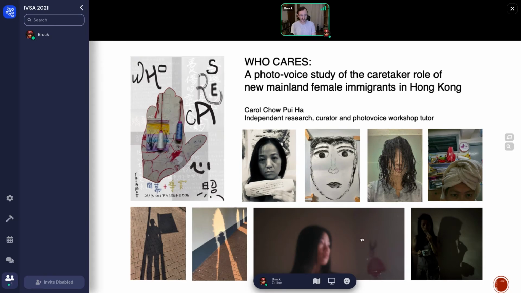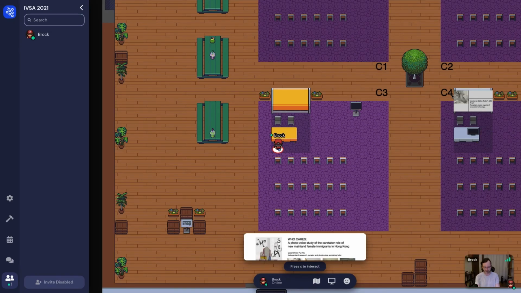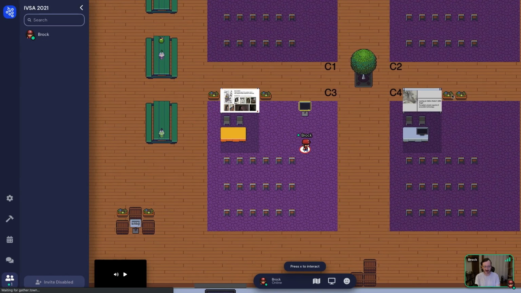During the poster session, if more than one person has the poster open, you can click this little icon above the zoom icon, and when you tap on parts of the poster, everyone can see where you're pointing to in the poster. Some presenters may also have a video accompanying their poster, so you can walk over to the video monitor over here and press X to view their video.